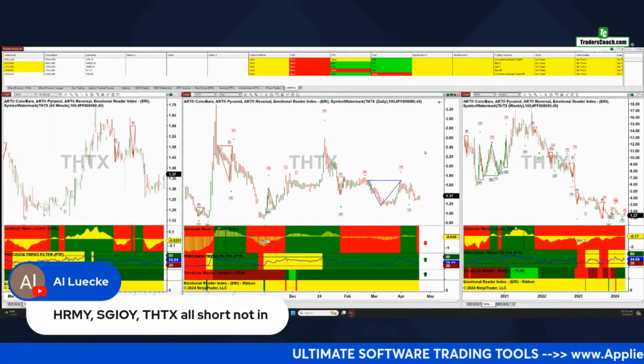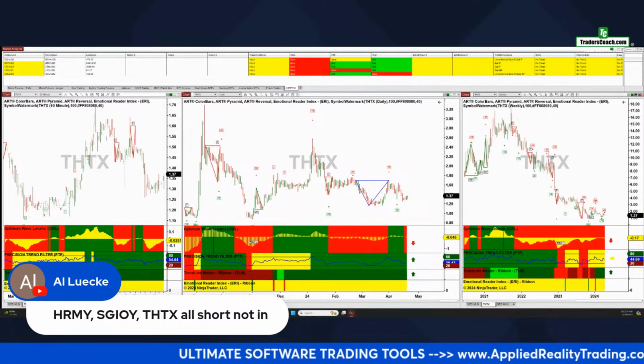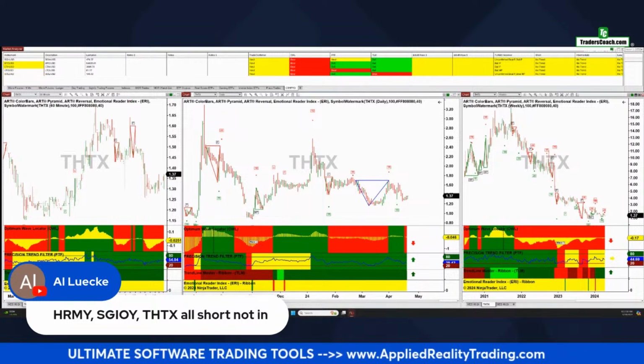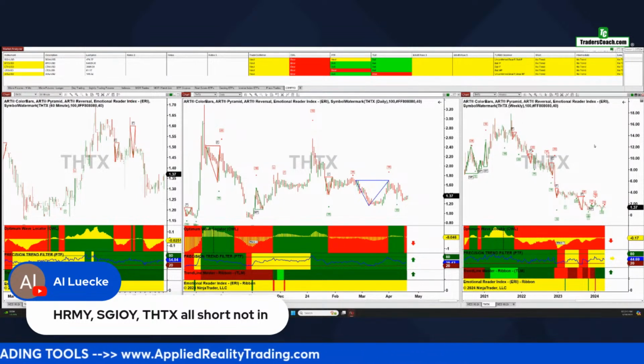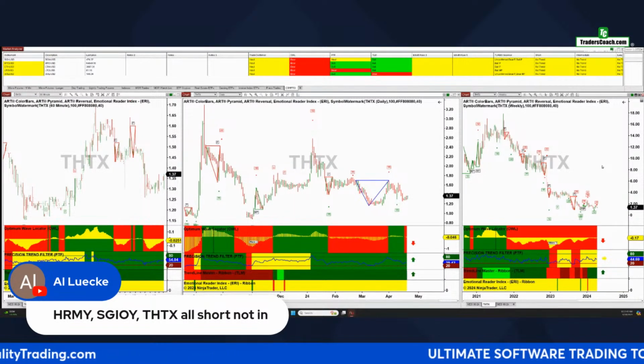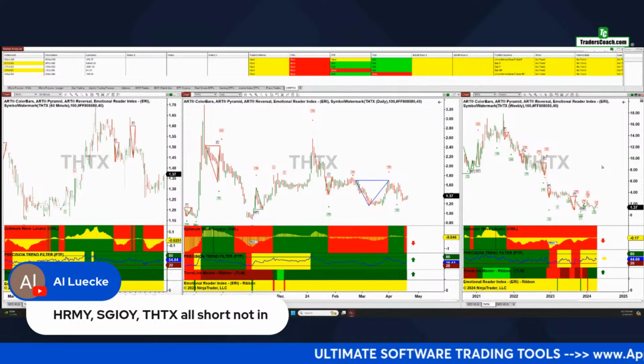All right, green PTFs across the board. Notice the big short occurring back in 2022 on the long-term charts. You're getting close to a bottom here. You got bullish divergence on the owl, on the red owl on the far right. You got green PTF showing up now. So I think you're actually in a bottoming formation.